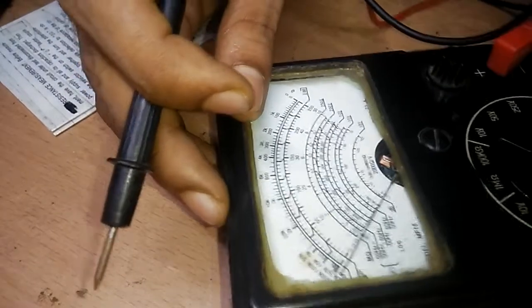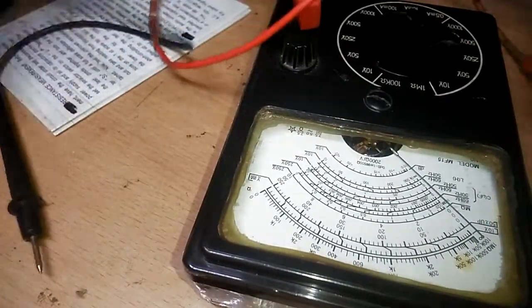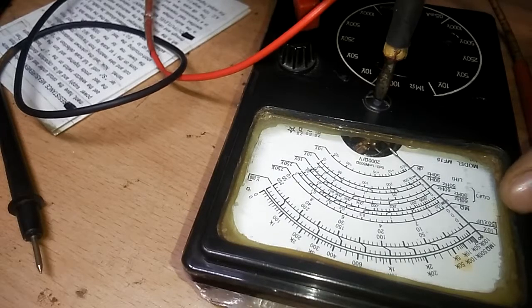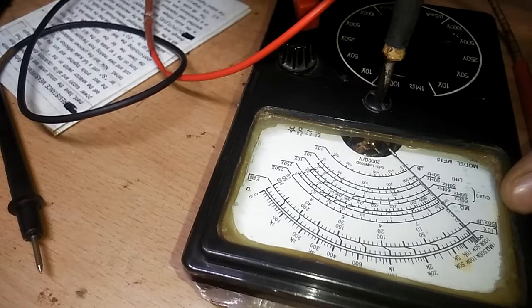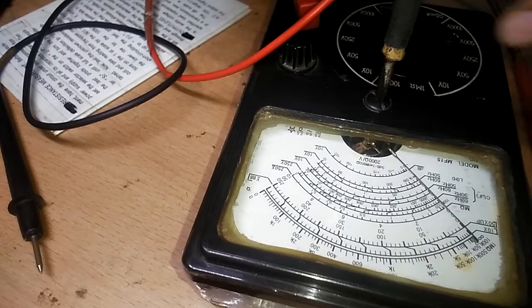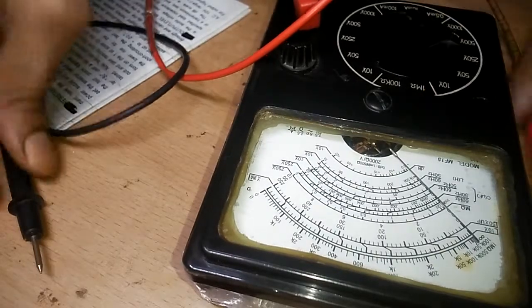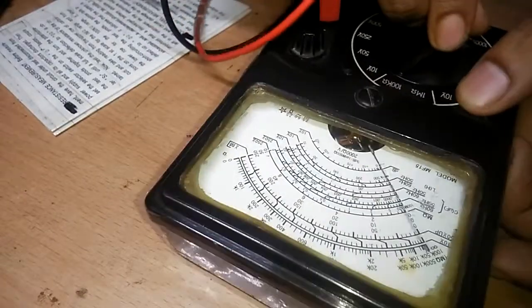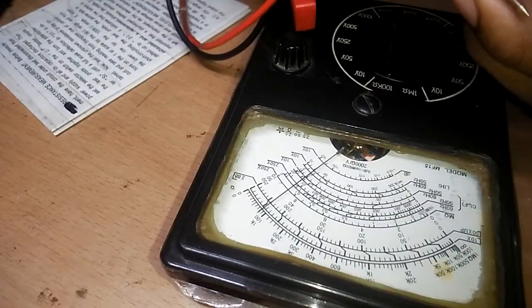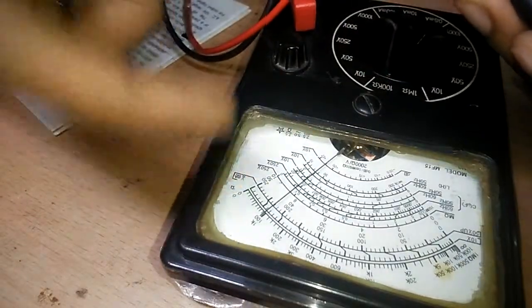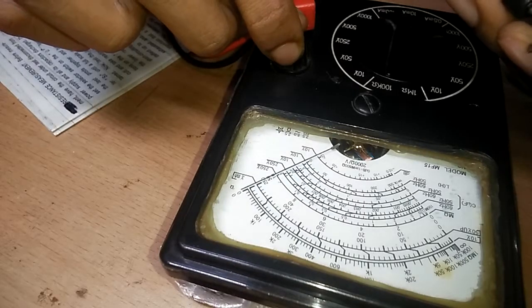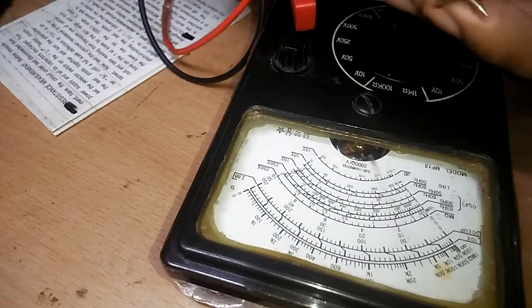Here I can show you how this thing actually gives you a reading. First, let's adjust it to zero. The needle is right now not on zero - I have to move it until I get it exactly on top of zero from my direct line of sight. That's the first adjustment. Then we put it to a scale - let's say 100 kiloohm. We short the leads and see that it's supposed to be at zero but it is not. So we use this potentiometer to adjust that to zero, and there we have it - it's ready for measurement.